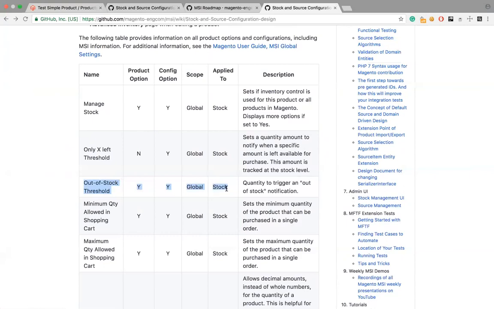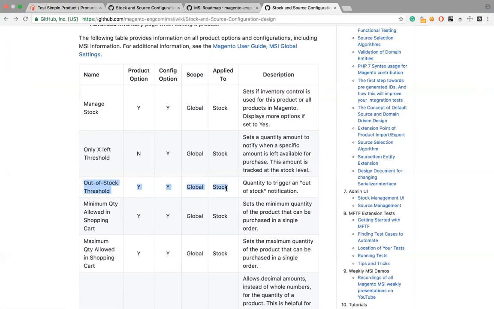So this is already applied on the level of stock item configuration, but not on the level of the source item. From the inventory point of view, from the warehouse point of view, the warehouse does not care much about the sellable quantity and what quantity is allowed to be sold. So probably we don't need to migrate this configuration option.